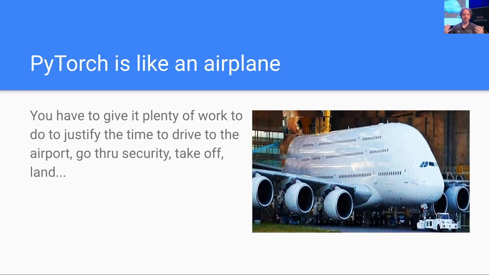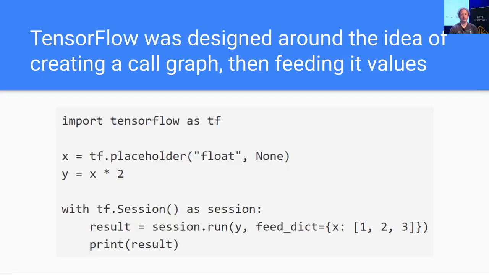So it's like if PyTorch was an airplane, right, and we want to send our stuff off to China, we pack it all in a bag, and we put the bag in the airplane, and it gets sent off to China. As opposed to the triply nested for loop version, which is where I take a sock, and I put it in an airplane, and it flies to China and back, and then I put it in my next sock, and it flies there and back. And that's a fast airplane, right, but it's just not an efficient way to use it, right? So we already have this issue, which is you've got to give PyTorch enough work to do to make this latency, this overhead worthwhile.